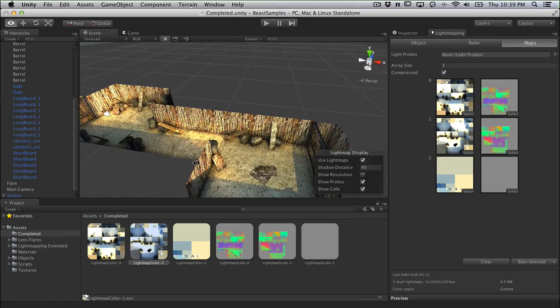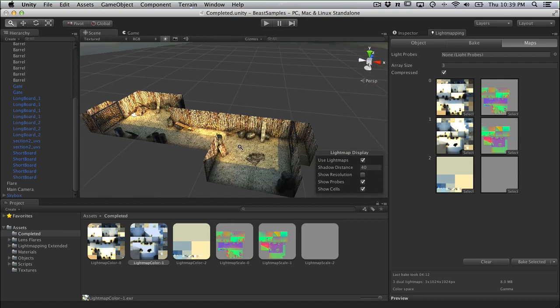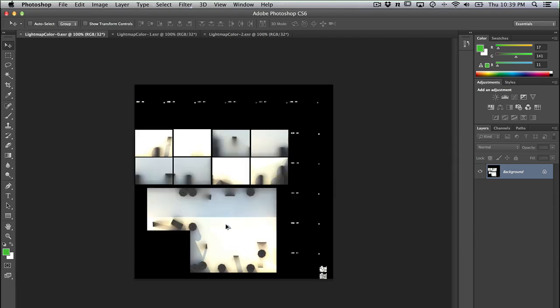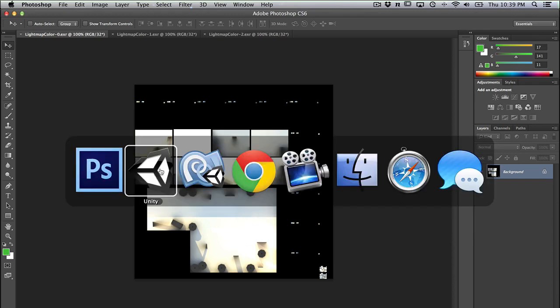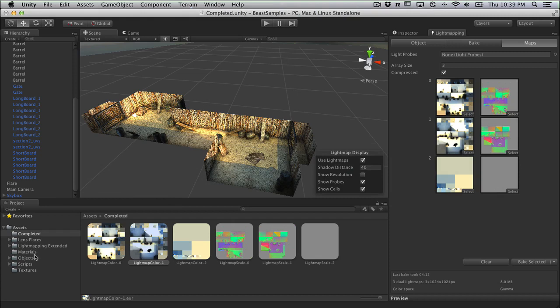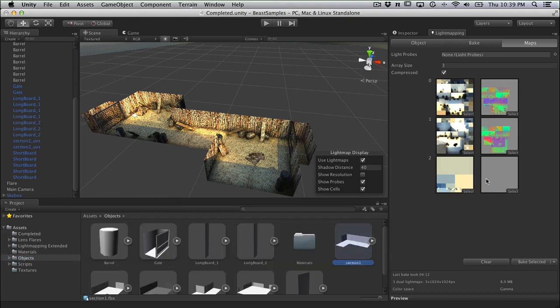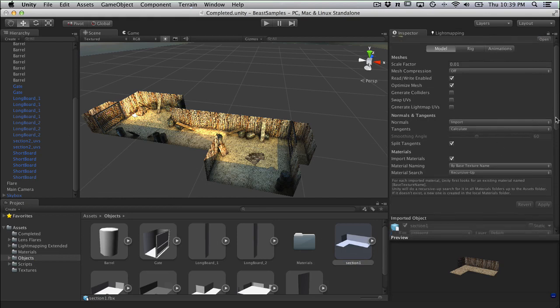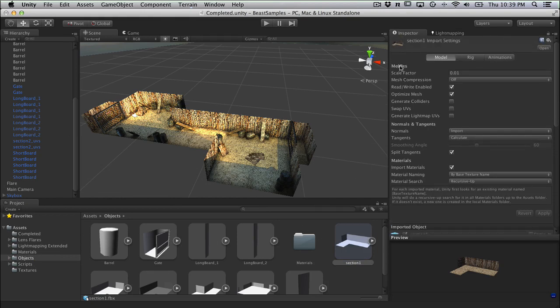Now, one of the things that's pretty cool about this is if we come back to this guy, because of the way the UVs were laid out, you can see that they're very easy to see. One of the things you can do with Unity is come down to your objects, select this guy, and go over to the inspector, where we might import this guy in.